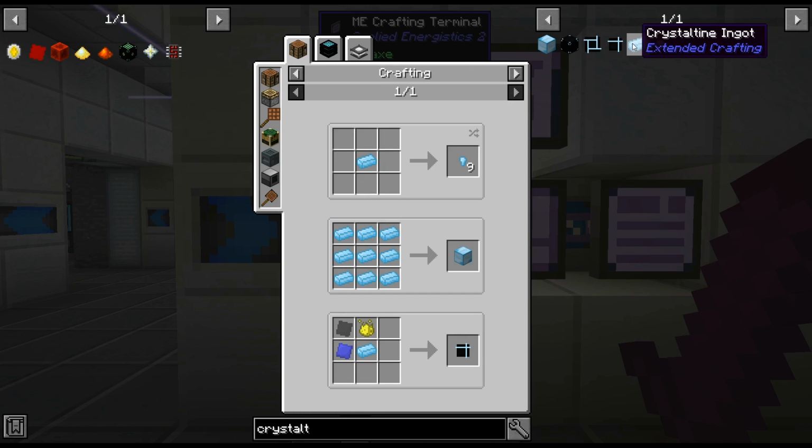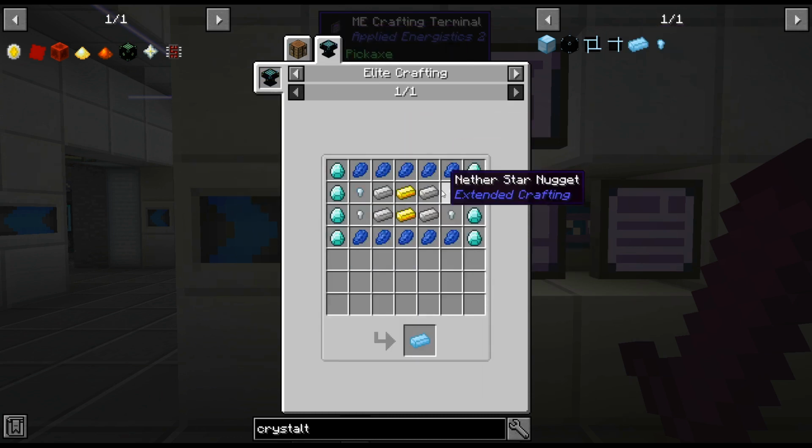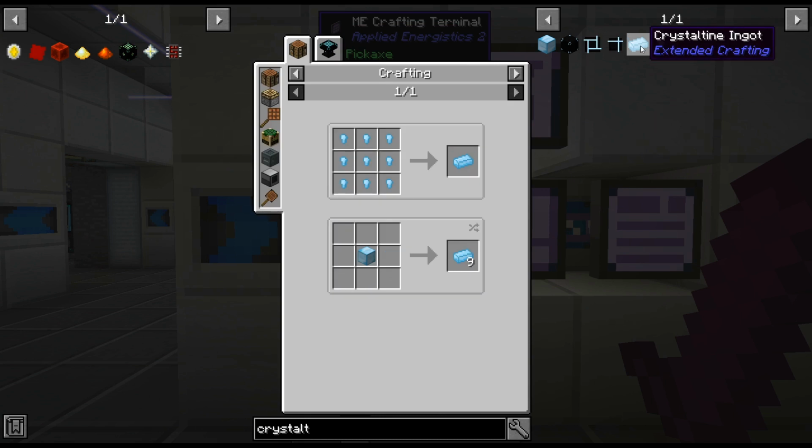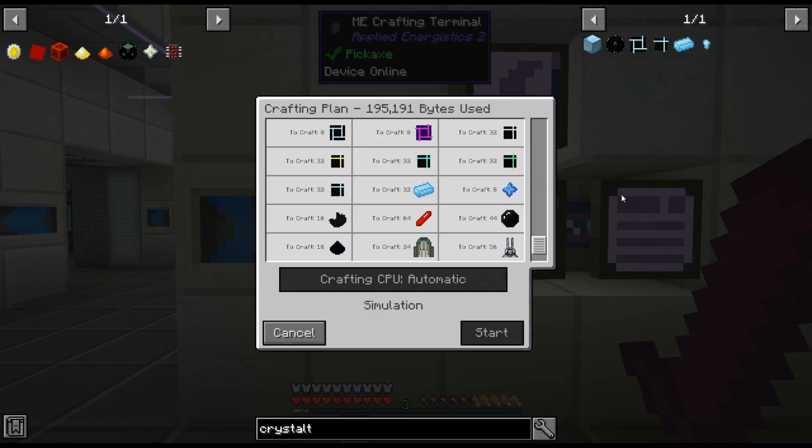And there's no way to get around that, I don't think. Block of crystalline, yeah. Same as flux electrum. There is no fluid. There's just no way to get around it. No.